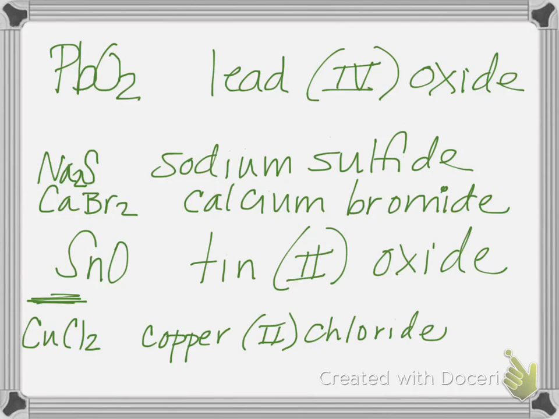Okay, so if anybody has any more questions about binary only, we're going to go over the other ones. Remember, binary is ionic binary, so it's just a metal and a non-metal. The last thing's always going to be -ide, no matter what it is. The first thing just keeps its name. You only put the Roman numeral if it can have more than one charge. The things that can have more than one charge are your transition metals in the middle, groups 3 through 12, with the exception of zinc, cadmium, and silver. They don't get Roman numerals. And then tin and lead are pseudo-transition metals because they act like they have two different charges.